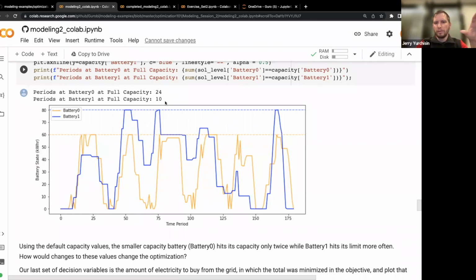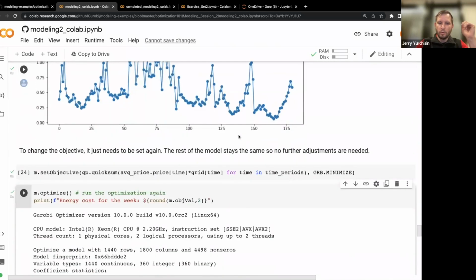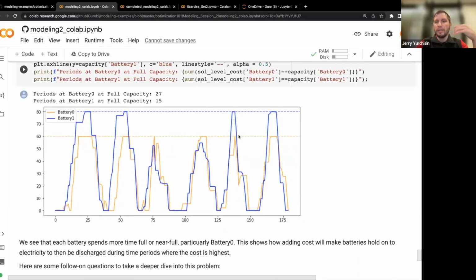But then also looking at where that happens and how it's happening. We have some flatness here and here when we're at capacity, but there's little dips, and just some short peaks in which we hit the capacity again. Scrolling back down, we can see the effect of changing the objective to including price.